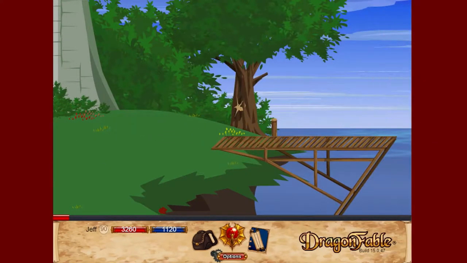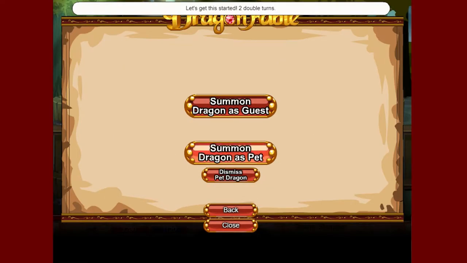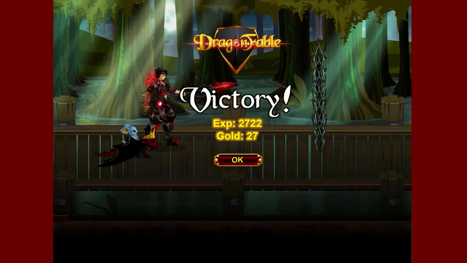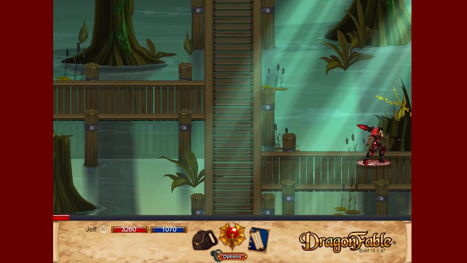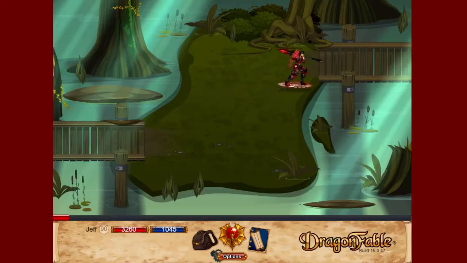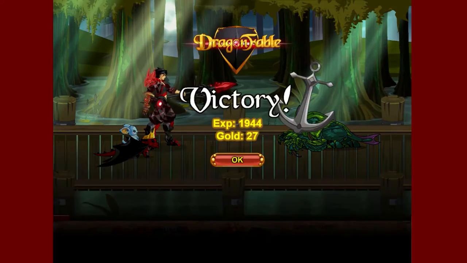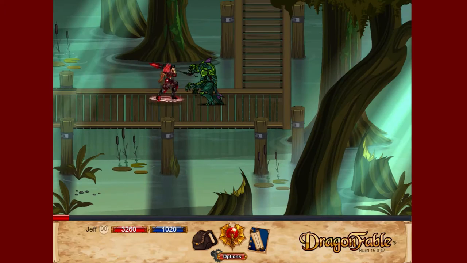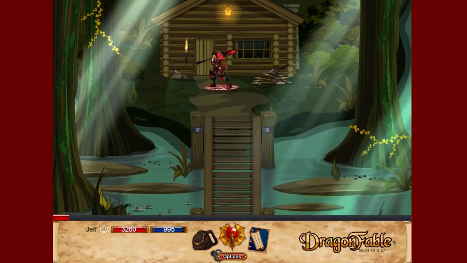The second step. Now you must go to Thursday in Amityvale and do the Crystal Clear Lake quest. Go down. Right. Right. Right. Up. And enter the house.